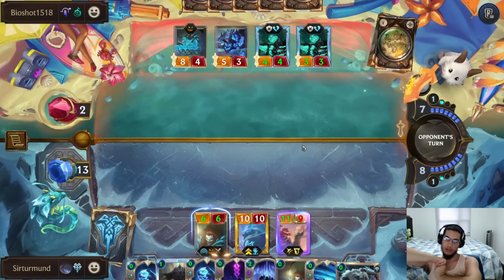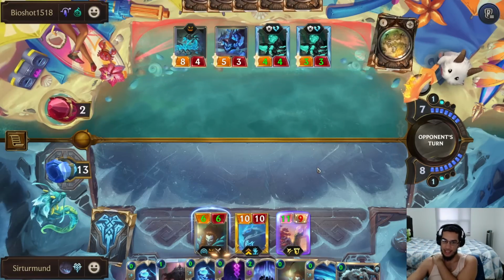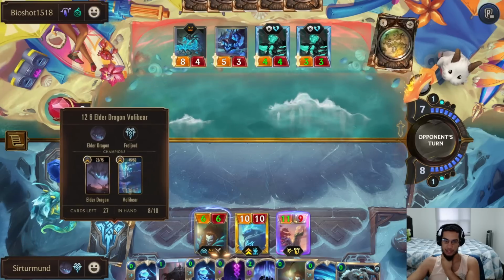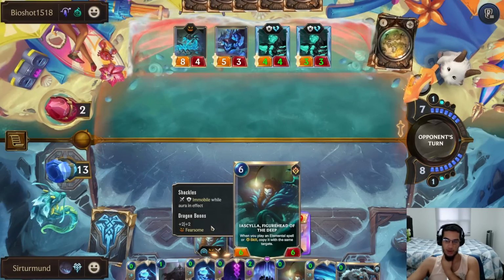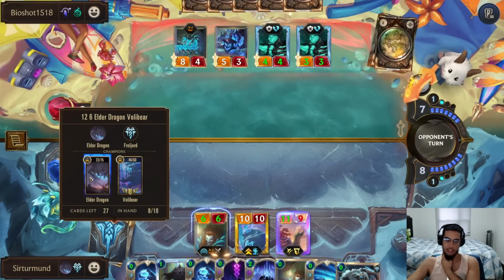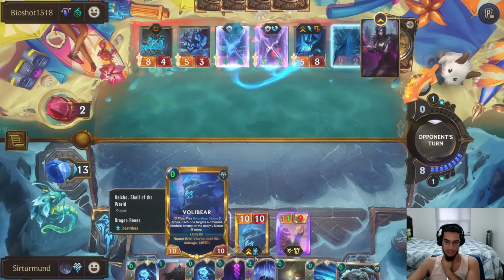So we go War Mothers. If we get another Isho, we get like a 0 mana and something else. If we get Elder Dragon, we're gonna potentially... I guess we're not that close to leveling up Elder Dragon yet. This is only 21, 27. Elder Dragon will come down as an 8. Oh, yeah, sure.